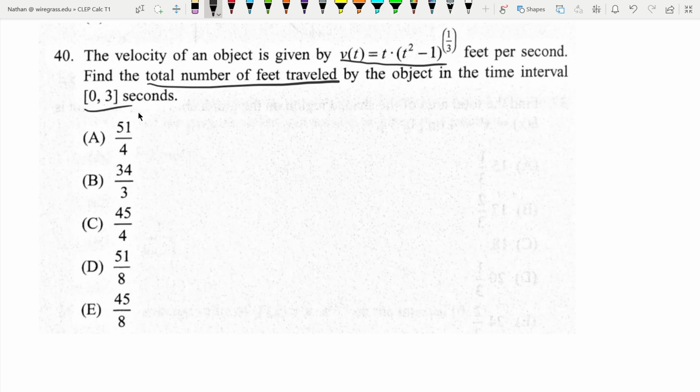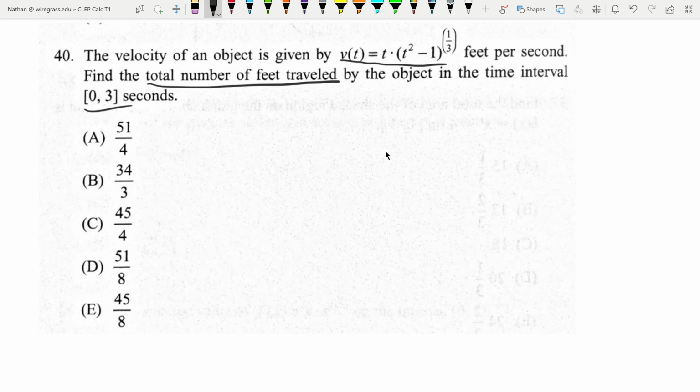The problem is that there's a portion where this velocity is negative and a portion where it's positive. When it hits 0 is, of course, when you plug 1 into here. 1 squared minus 1 is 0, and the whole thing becomes 0. So that's our breaking point, actually. Well, it also hits 0 when you plug 0 into there, but you're not going anything below 0, so that doesn't really matter.